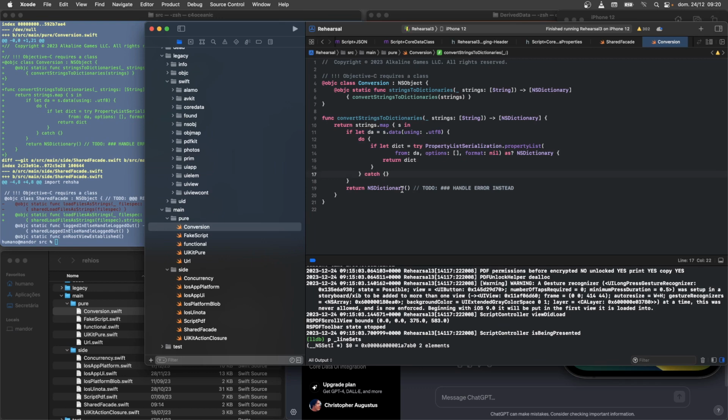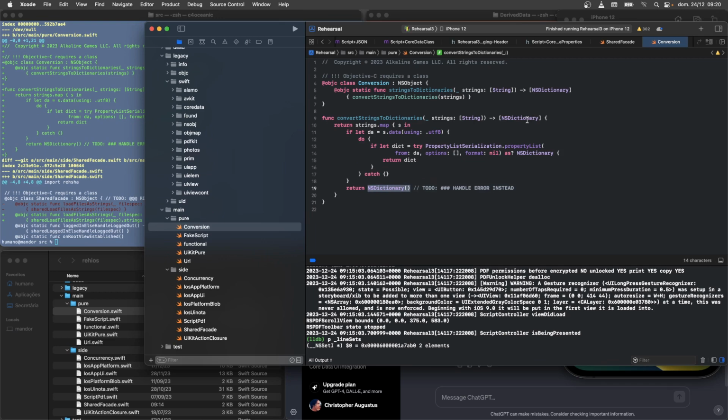Does the caller care that we have an error? Should we percolate this up to the caller, let the caller just have a dictionary? Well, actually, it shouldn't add it to the dictionary is what it shouldn't do. I mean, well, it's an empty dictionary. It's an array of dictionaries. So it's basically saying for every string, there's a dictionary. If this string isn't parsable into the dictionary, you're going to get a blank.